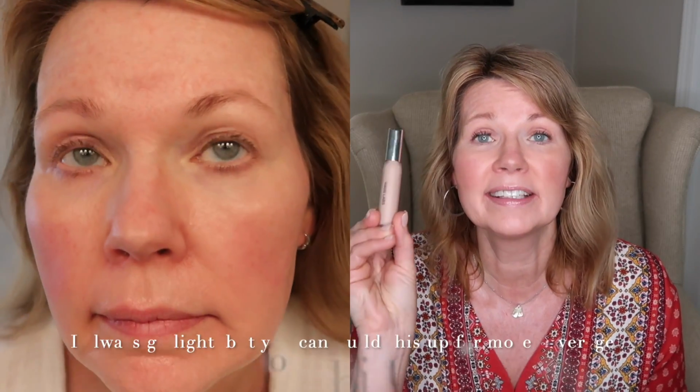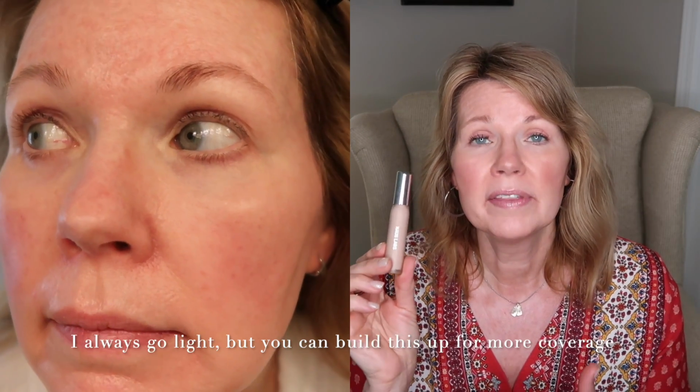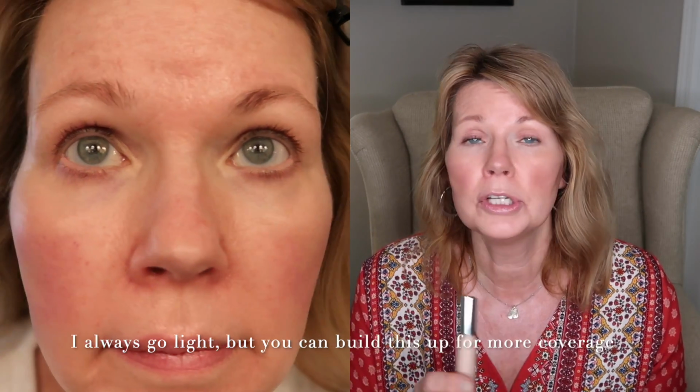I've just unfortunately been in this horrible phase of not sleeping well, and so I really need the help under my eyes, and I have been loving this. I swear this is the most natural looking concealer too. It doesn't cake, and sometimes I run into concealer problems where, depending on the moisturizer or the eye cream or the sunscreen, they may cake up. I have been throwing everything at this concealer because I have been testing out different sunscreens, and this is working with every single one. I have not had an issue with caking or collecting.